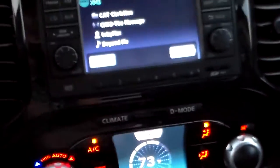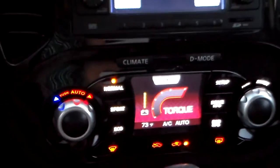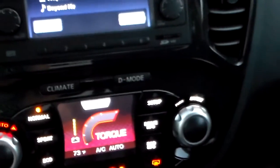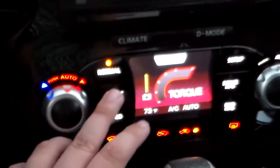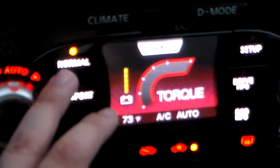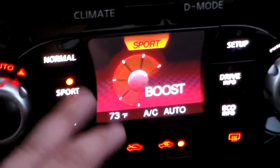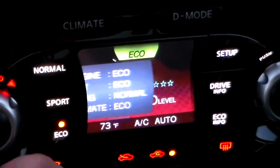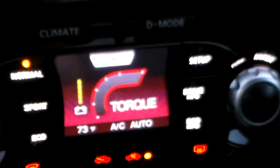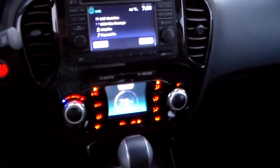What's special to this is when you hit the D-mode button — and you see this a lot if you watch Nissan Juke videos — it's got the D-mode button where if you change that, all the buttons on the sides change. The buttons on the bottom stay the same constantly. You've got normal, sport, and eco — they all change the throttle response and the steering response based on whatever you have set. Sport mode changes the engine, CVT, steering, etc. Climate control stays the same. Eco changes pretty much everything except the steering is normal. You can also see the climate control button down here — whenever you're not in climate control options, if you hit that, everything goes back to climate control. It's a neat little feature.